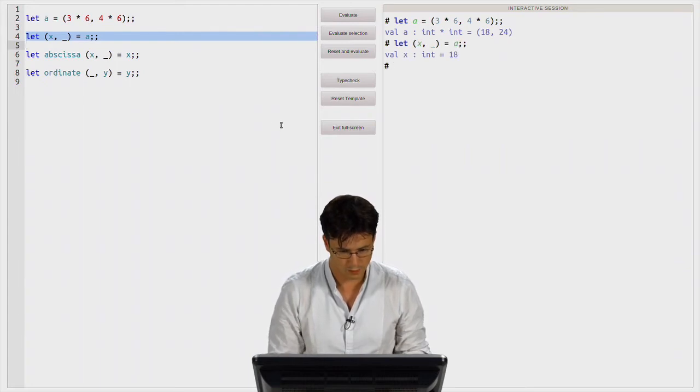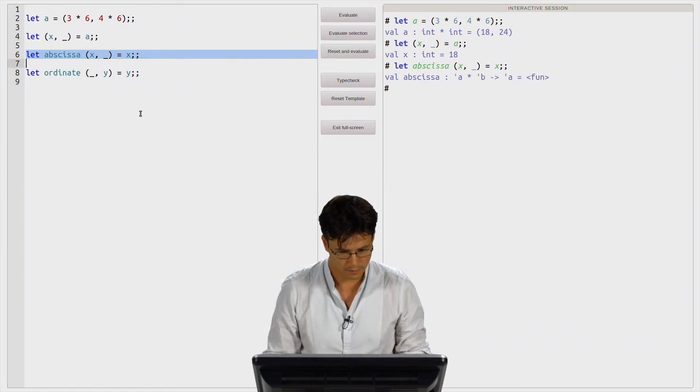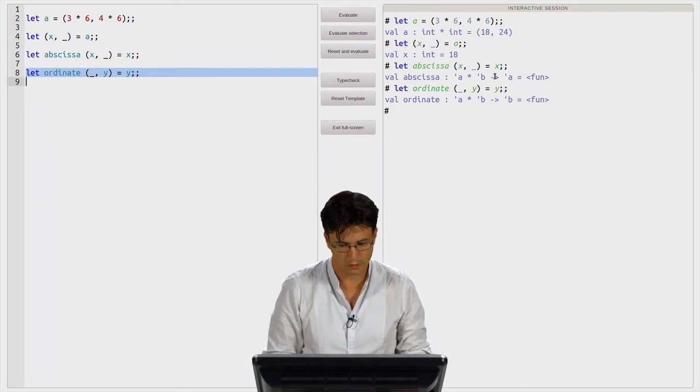And I see that the top level has only named the first component x, which is equal indeed to 18. Of course, this pattern can be used as arguments of the function, just like that. So it's a general function that always returns the first component of any pair, and the second one will return the second component of any pair.